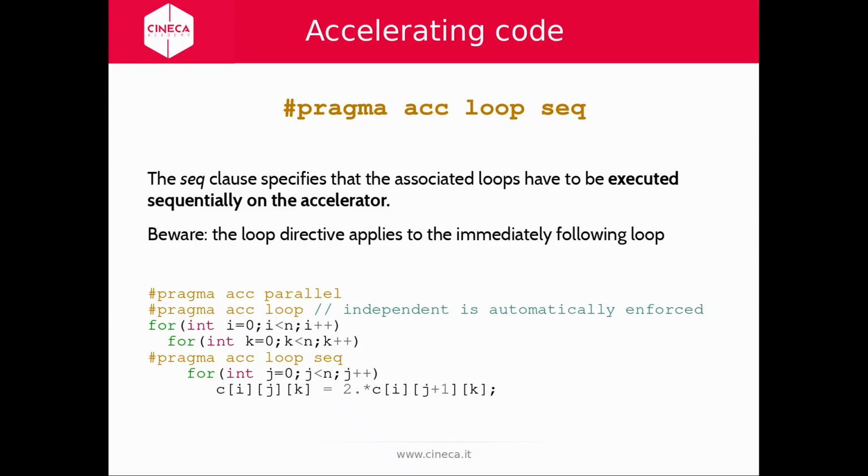I think we move to one of the last slides. So what if instead we have a loop that we need to run sequentially, no matter what? You can specify that as well, and it's the case that I'm showing here. So to recap, we have a parallel region declared with OpenACC parallel. The compiler will understand from this directive that the next loop is safe to parallelize, right? Because this is implied by parallel. And the compiler will also know that it's not safe to parallelize this loop, because this is what we are telling it with this directive.